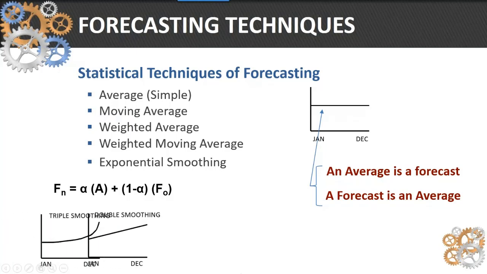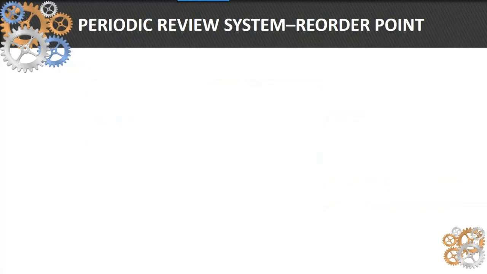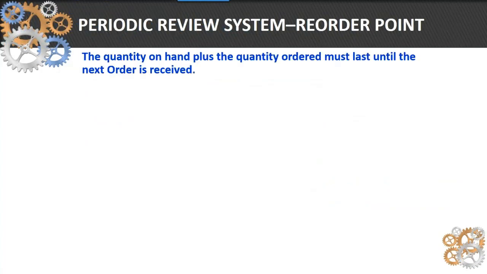So that can give us double exponential smoothing, triple smoothing, and then if you want to get into the more complex mathematical techniques of regression analysis, neural networks, Holt-Winters methods, you can do that. But basically what you're doing is you're calculating an average and you're inputting that average as a forecast modified by subjective knowledge. So what about reorder point? I see a lot of organizations using reorder point as their method of planning when to release the next order into either the shop or the purchase area.